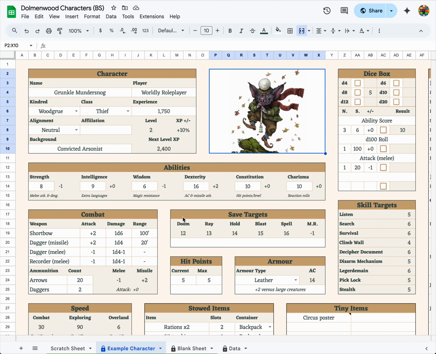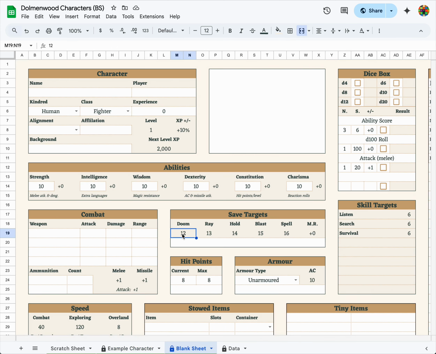I can walk through some examples here, and a lot of times it's actually pretty simple. I'll start with save targets here. Why aren't these formulas? Here, I'll do it from here. That's weird. I think I must have messed something up in this sheet. I must have at some point, or someone did.